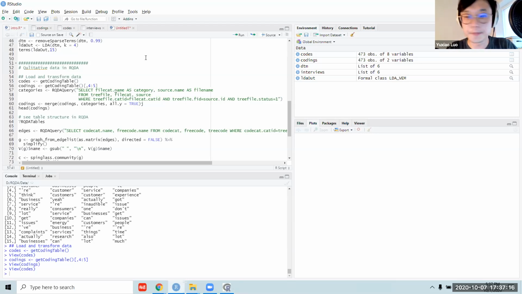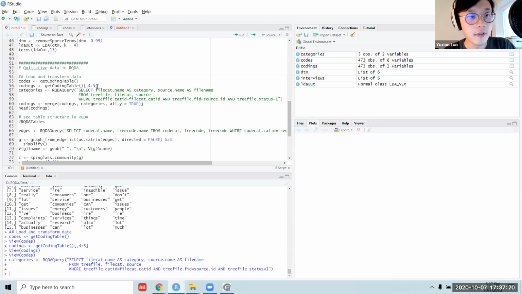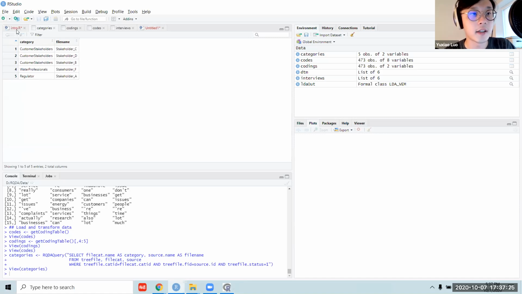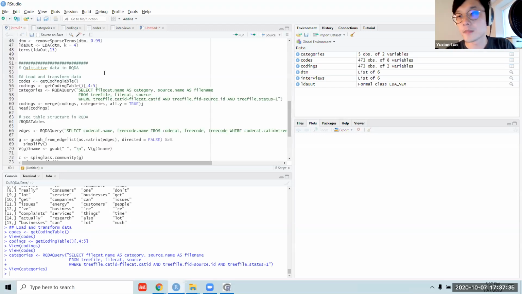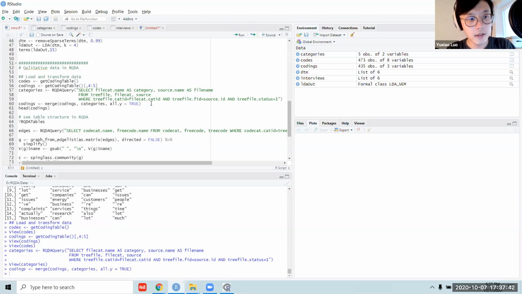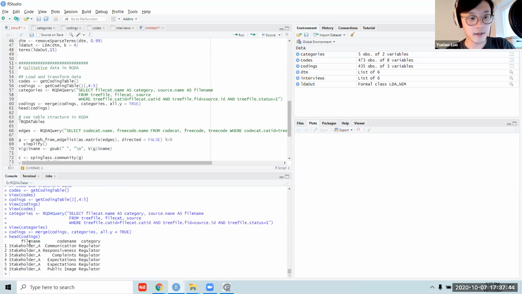And then you can take a look at the RQDA query to get your categories. Here's how it looks. The code category includes customer stakeholders, water professionals, and regulators. These are different roles of the interviewees. And then you can do a merge on them and see this.